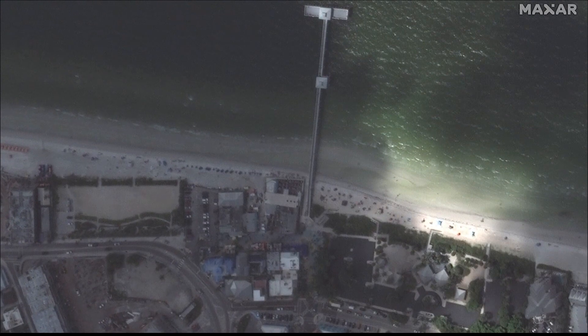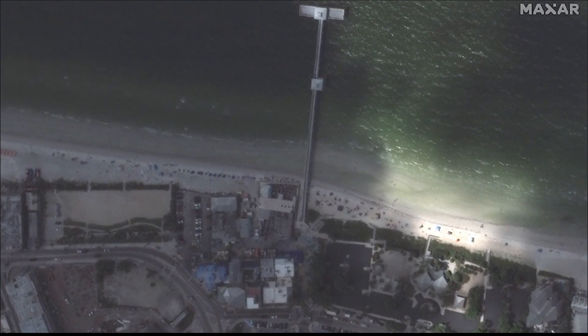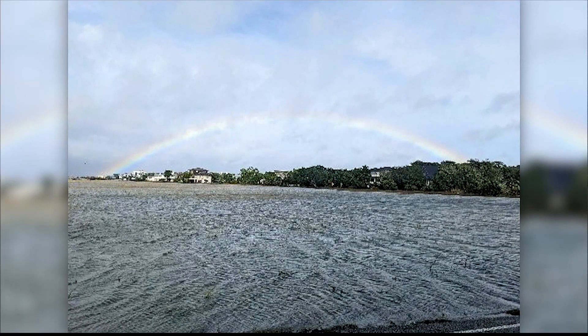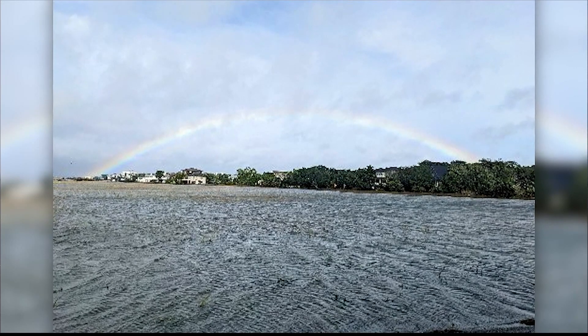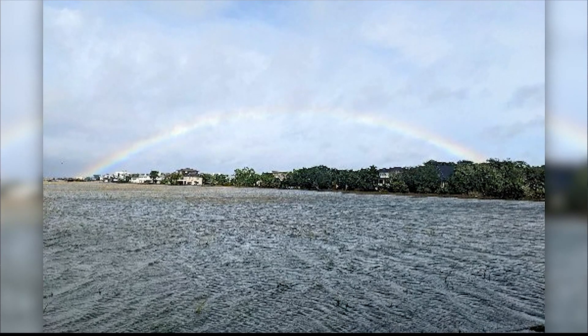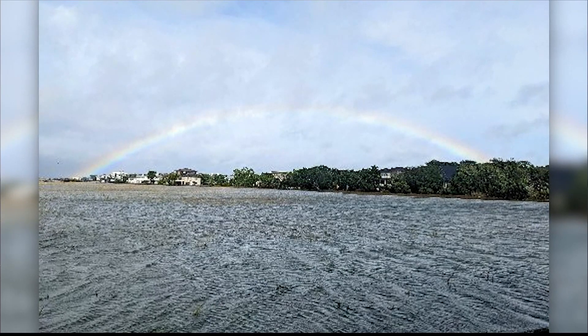You can see that Fort Myers Beach Pier was completely wiped out and will have to be rebuilt. But it is this next photo that offers a little bit of glimmering hope — Mother Nature showing a sign that everything in the end will be okay. This is from South Carolina, where Ian made landfall on Friday. A sheriff's deputy captured this photo of a rainbow near Polly's Island after Ian had left the area.